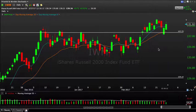We're going to have to see if we can finish and hold on to these gains into the close, but the small caps right now are most interesting from a risk to reward standpoint, and a potential to continue this market rally higher, while perhaps the S&P 500, NASDAQ, and those really overbought sectors take a bit of a breather. So with that, let's take a look at a few names.